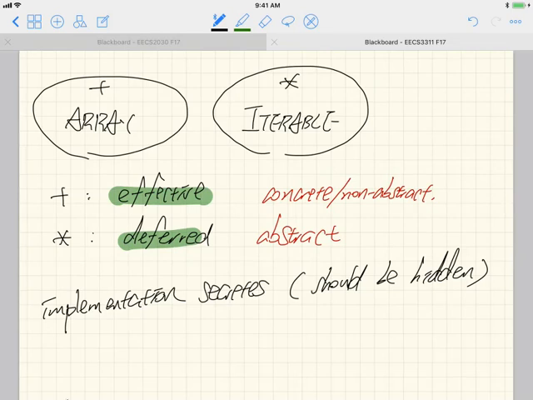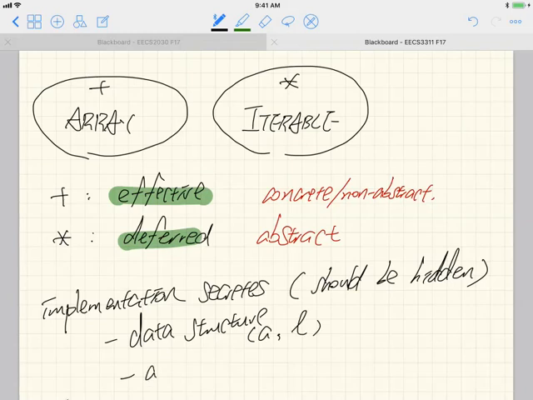So now, for implementation secret, I'll just mention one idea over here. For example, data structure. You can think about one aspect is data structure. Another one, let's say either array or linked list. And also algorithm. Let's say you're trying to sort something for your clients.